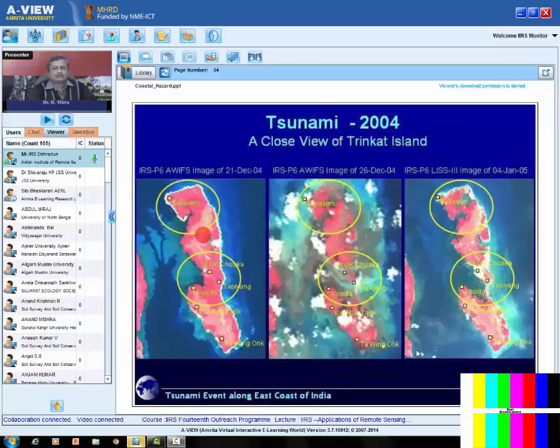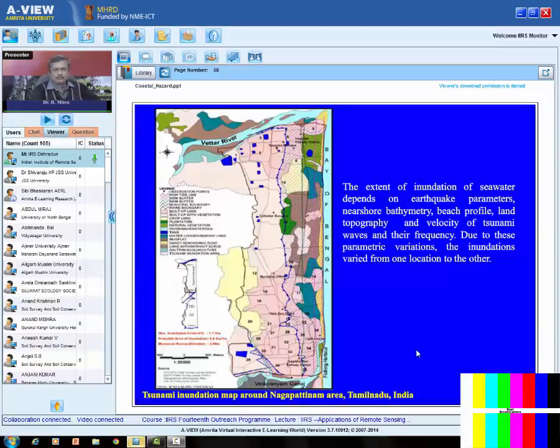So from this type of satellite data, you can find out how things happened during the tsunami, and this type of final map has been generated. This is a map generated in those days. IGMPD comes under the Ocean Development. This map is showing you the blue line here, H1. This is the total inundation area, and it has been superimposed on top of the taluk level boundary. High tide line, low tide line, everything has been shown over there.